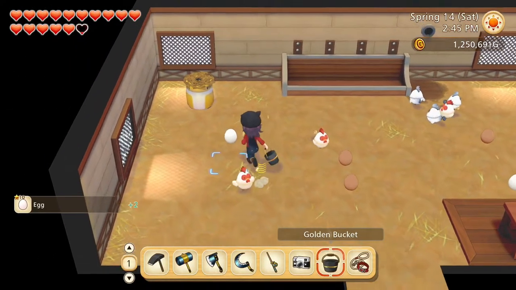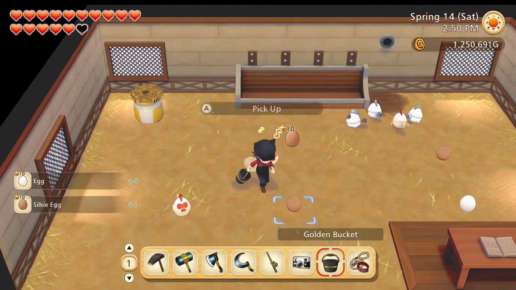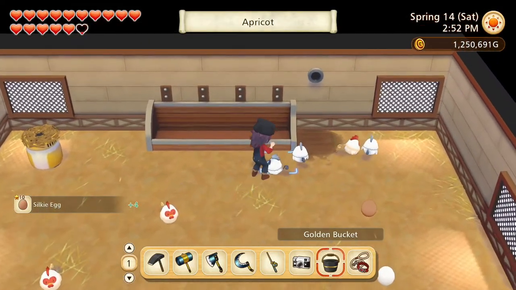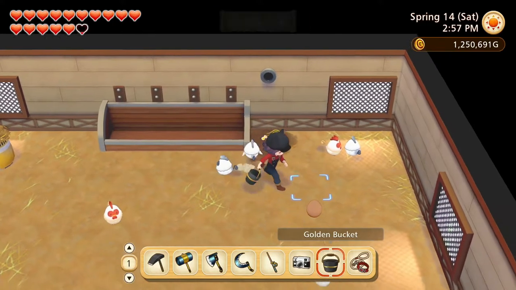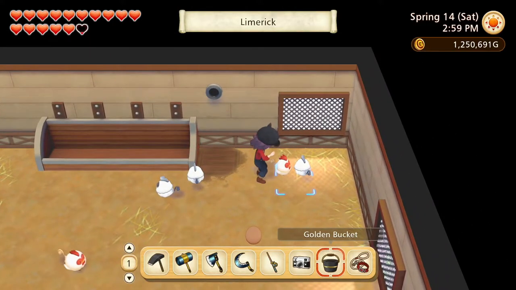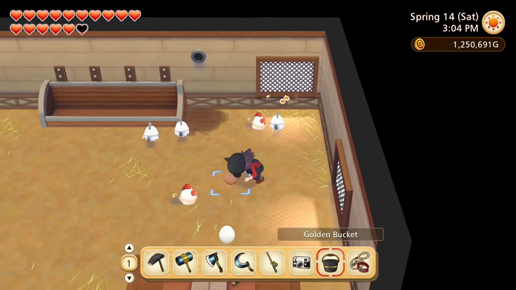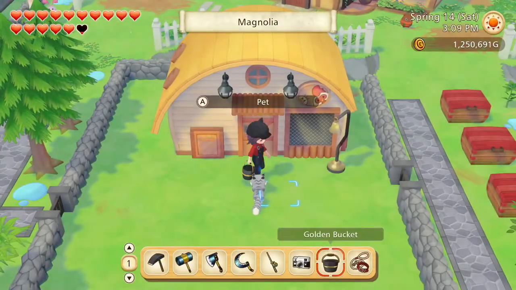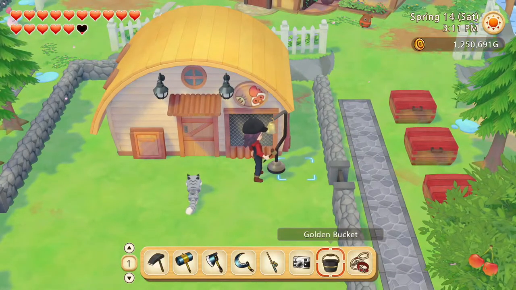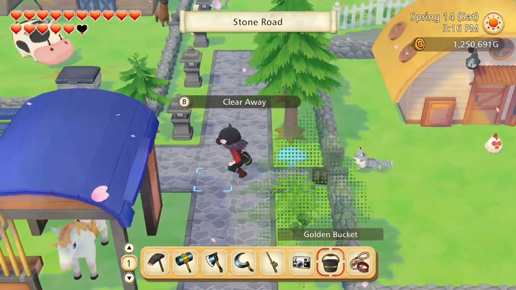Hello, Poppy. Ruby. Apricot. Chamomile. Limerick. Nettle. Thank you all so much for the eggs. Come on out. And now to process all of that.